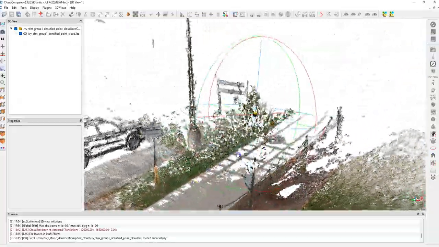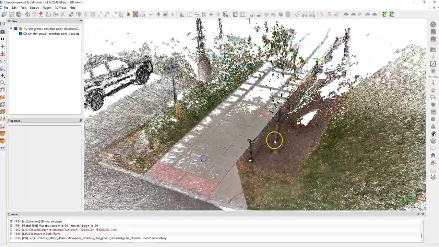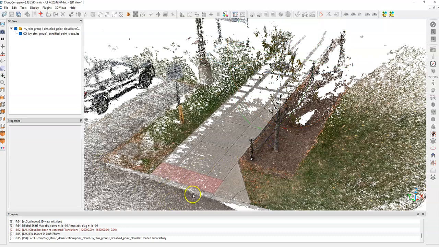And now that's loaded the point cloud, and now we can see that tree in a little bit more detail, both what it did get and what it didn't get. When you're doing a reconstruction, not every point in the environment is going to come back. Basically, what it needs to do is find a common point in several photographs to be able to say, yes, that's a feature. And so if you're in areas that aren't all that well differentiated, it can be a little bit difficult to do that.